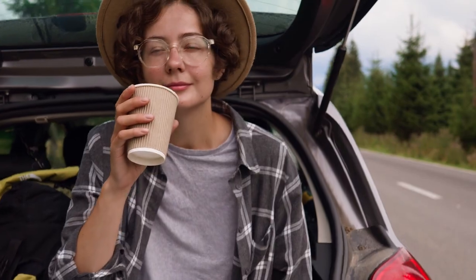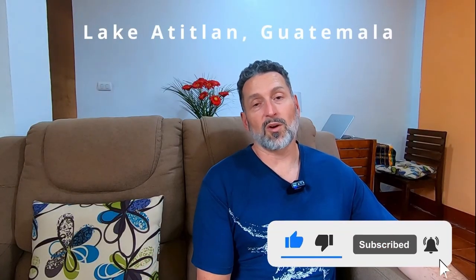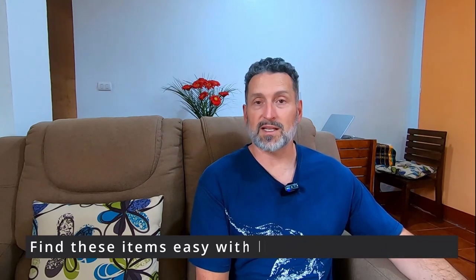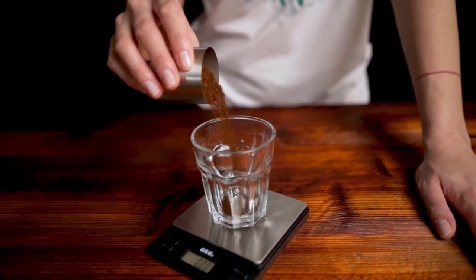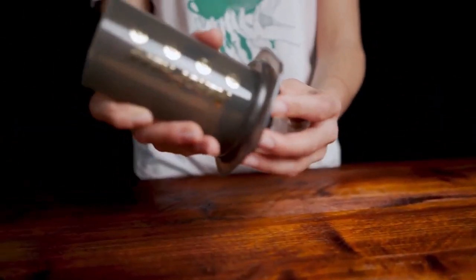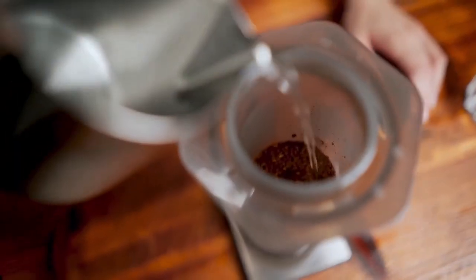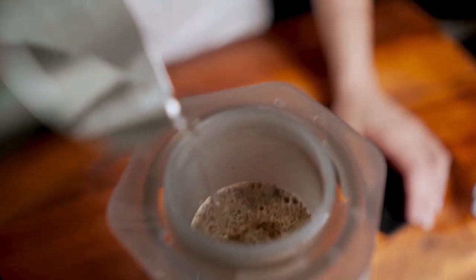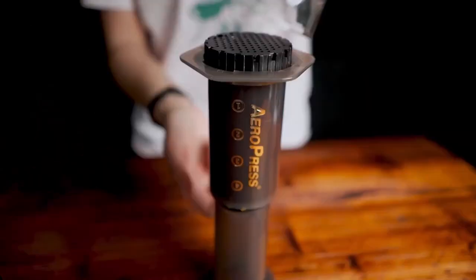If you have a coffee-loving traveler in your life, they're going to really enjoy this. We're never in one spot but we're always trying to make a good cup of coffee, so we've learned to travel with a few items that make that possible. First is this Aeropress mini compact coffee press. You can make several different sizes right down to an espresso shot, Americano, and all different kinds of coffee. It's lightweight and plastic, and it's been very durable for us — you can see we're actually discoloring it because we've used it so many times. It comes with small paper filters that are inexpensive and lightweight to travel with.